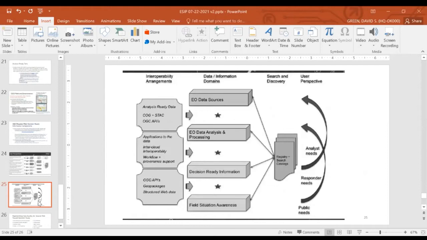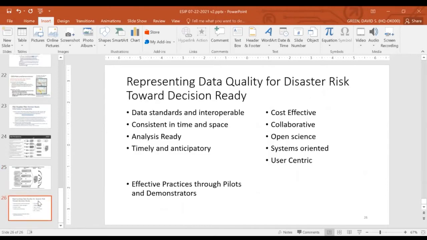So we're getting to the point now of going kind of end-to-end from data to information to knowledge to decision-worthiness, and those questions of quality are being fed into each of them. So I just wanted to say again, these are the attributes and the reasons. And the best practice is not leaving it up to chance, but actually bring together, support, fund, enable these pilots and these demonstrations. That's what I wanted to tee up today.